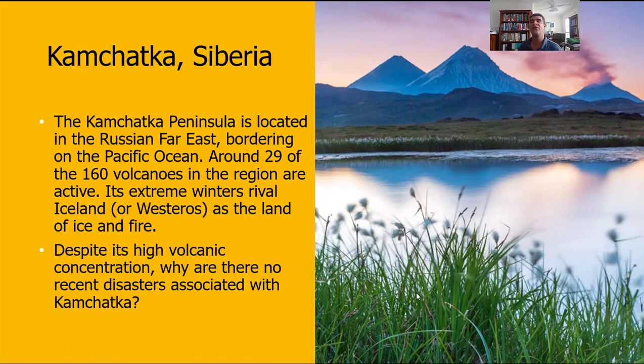But despite the high volcanic concentration, we don't tend to talk about disasters associated with this particular region, Kamchatka in Siberia. Why do you think that is? We might have a little bit of a look and see if we can use our little list of key factors to work through why we might not regard this particular area, though it can be high in potential hazards, as a disaster zone. But we'll do that in class.